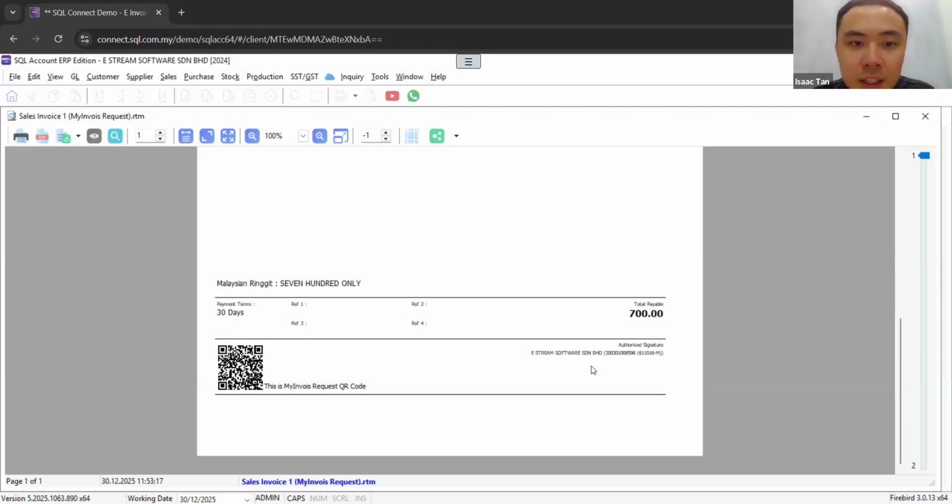Okay, if all your customers want to request e-invoice, and you enable the e-invoice request in your invoice format, then you will send your customer the e-invoice request QR code.